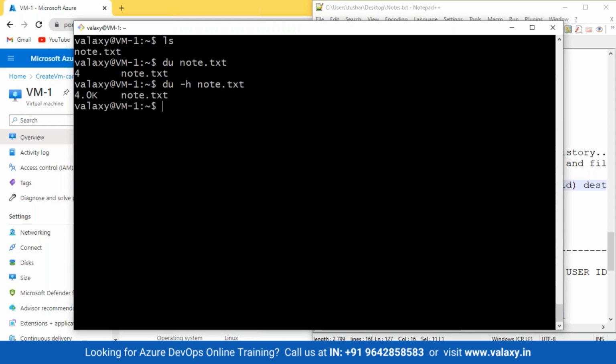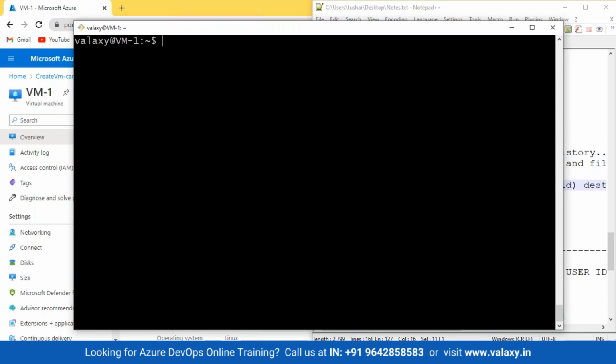But let's see, 4.0 KB, kilobytes. So df is for disk. There are multiple other flags also, guys. This is just one or two flags which I'm showing you for FYI. There are multiple other flags which you will come across. So this is your du and df.